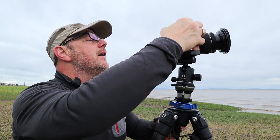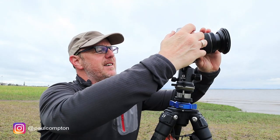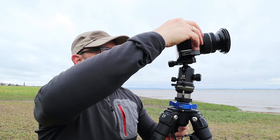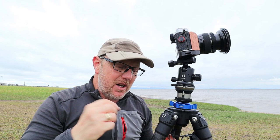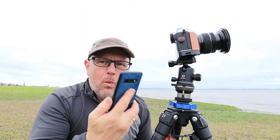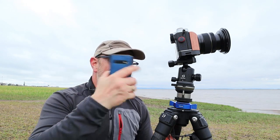I'm gonna put it onto timer, and I'm gonna go for a wild 8 minute exposure at, let's have a look, F6.4. And I'm just gonna hit that shutter, gonna go back to a single shot, and I'm just gonna try an 8 minute exposure, and then I'm gonna get my phone out, like so. And I'm going to try and work out what it tells me it should be. I should have done a base exposure really, but I think the base exposure was about, I don't know. Don't even know why I'm going to pretend I know what it was, because I don't know what it was. When this is finished, I'll get the base exposure, then I'll work it out, and we'll see what the difference is.